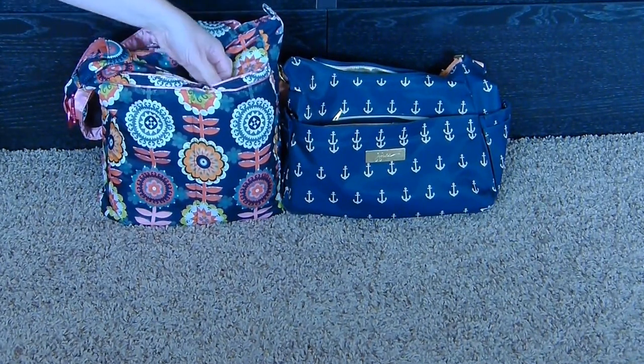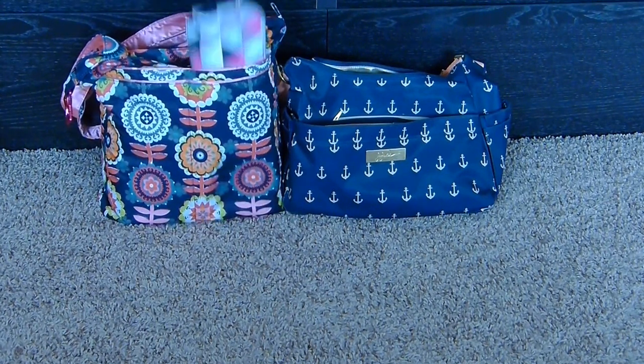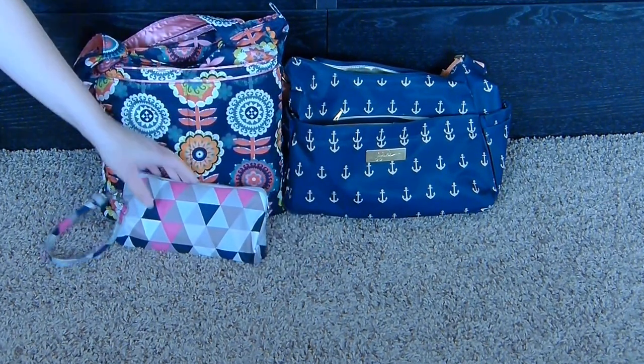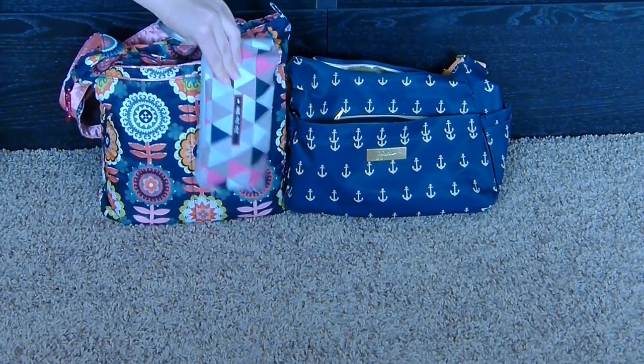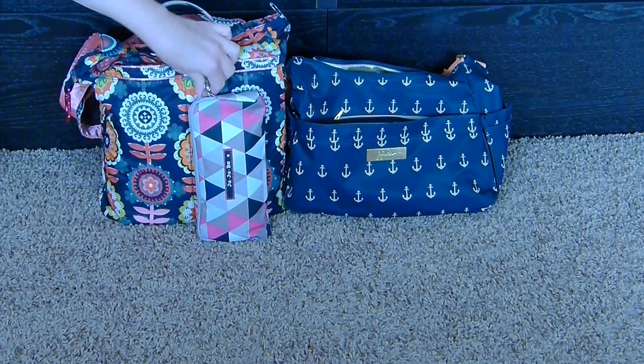If you have a bigger phone, like a 6 Plus or something, it's probably not going to fit quite as well. And then this is something new I've been trying. This is a medium set piece in the pinky swear. As you can see, it fits super perfectly in this pocket. It's like they were made for each other.